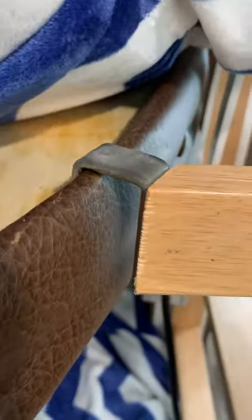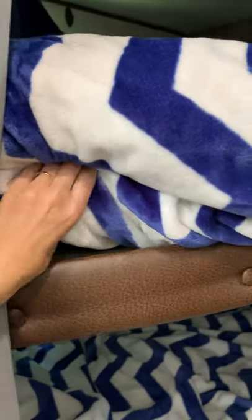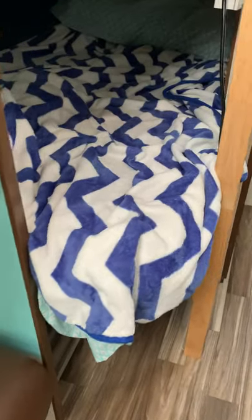The bunk bed ladder is attached permanently — we can take it off but it stays here. We found the mattresses back here did not stay cool enough, so we combined them: these are the two factory mattresses placed on top, and then from Amazon I got a foam mattress and cut it to size. We also removed a curved piece of wood along here — it used to block access, you had to get to it from the outside. We removed that fairly easily. You can see a screw hole right there.